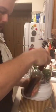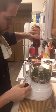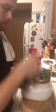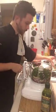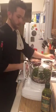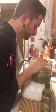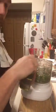Alright, some red wine vinegar. And make sure I got everything in there. Some salt. And we'll turn it on. And you want to drizzle in your olive oil last.